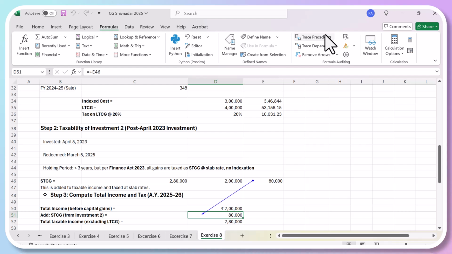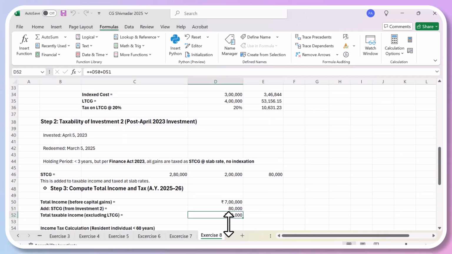So he has made two earnings: one is the short-term capital gain and another is the long-term capital gain. We are just going to add them up first. His total income will become 7,80,000. Of course, he has made some other income which will have indexed cost; we'll refer to that later on. So his total income is 7,80,000.